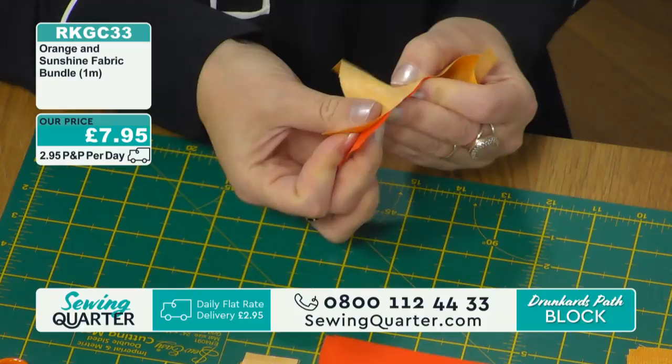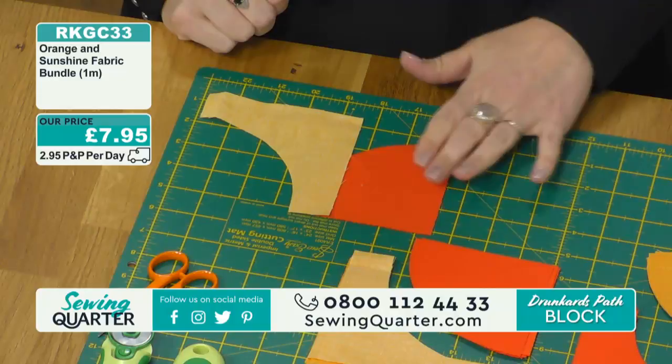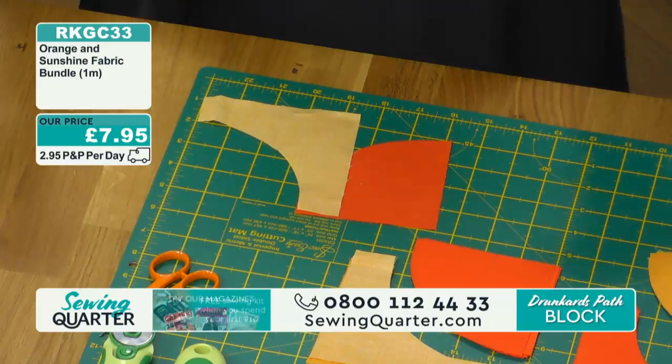No, I don't. You also can sew it this way. So you're sewing with the curve on the bottom. Yes, and the L shape on the top. That's the way Jo Carter does her curves. Yes, and I have done it like that, but I prefer it the other way. That's just what works for me.